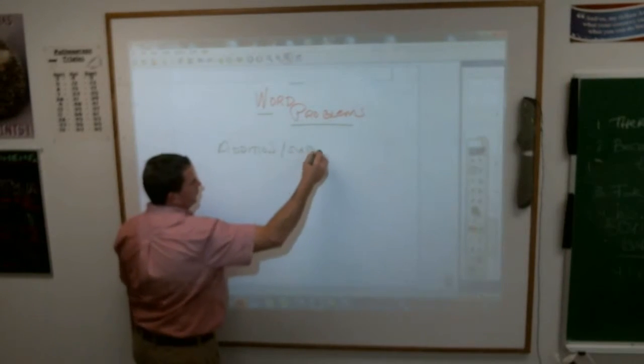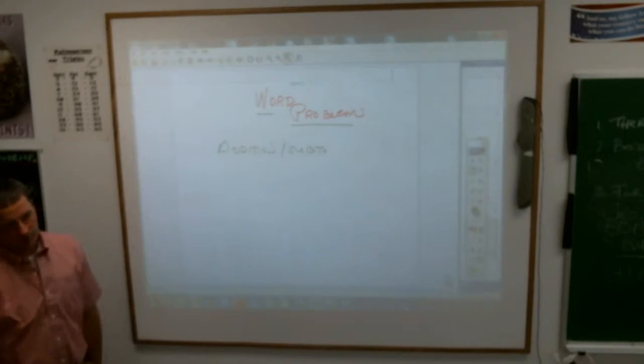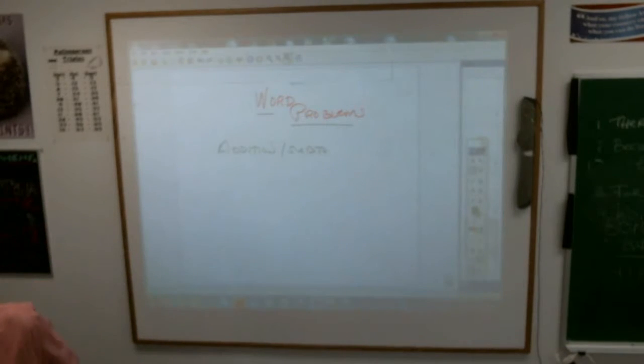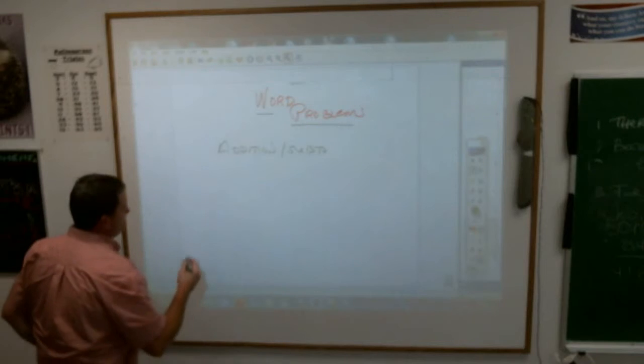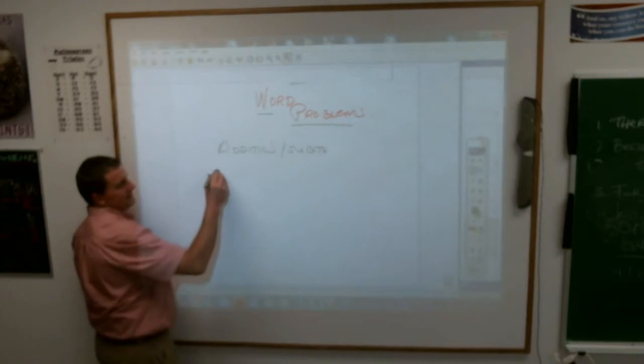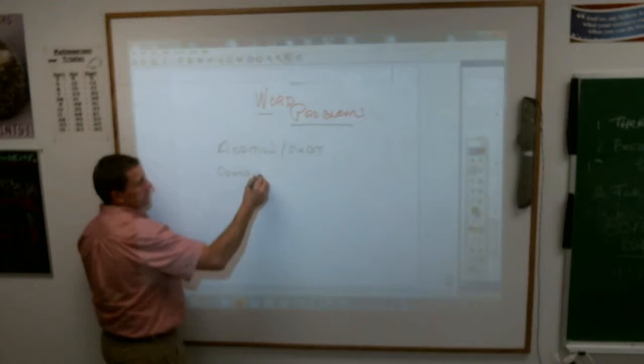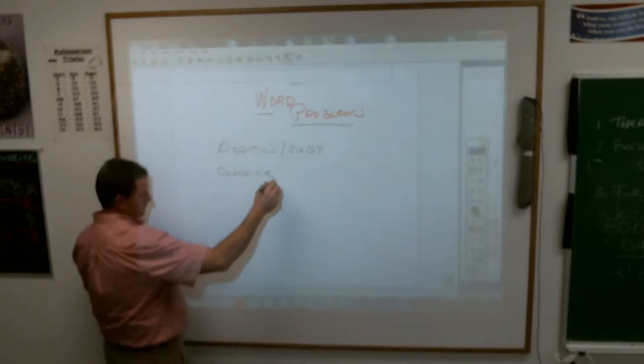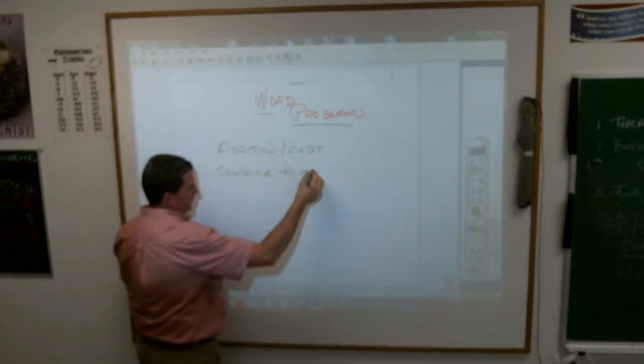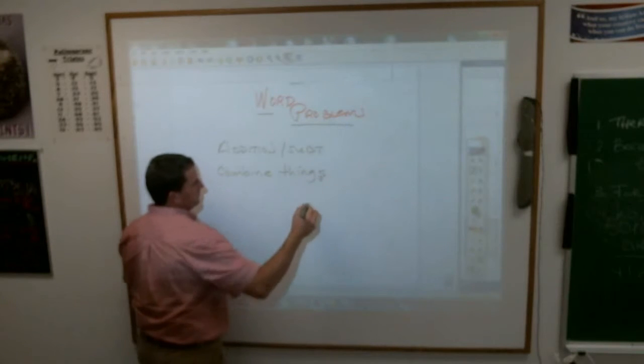How do you know if a word problem wants you to add something together or subtract something together? And here's kind of, if you see them talk about these words, this is what they mean. First of all, there's problems when you combine things together. Or if you're a farmer, you combine them. A little Vancouver there, very little.